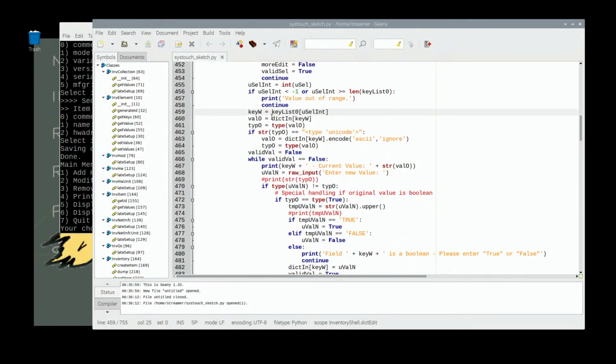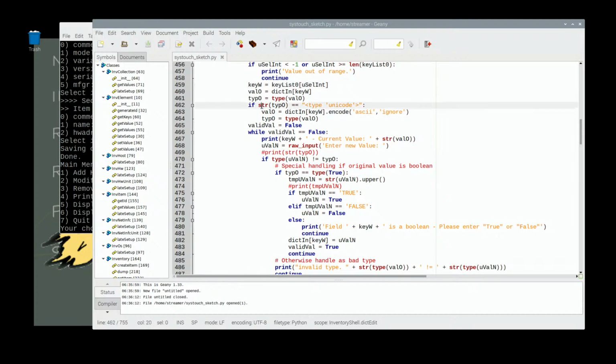We're going to establish the original value, the original type, the type for the original value, and the key that we're working with. This does a little business for us because of the way JSON works in Python. When you import JSON, it takes all the strings and converts them to Unicode, which is terrible, and I do not recommend, but whatever.